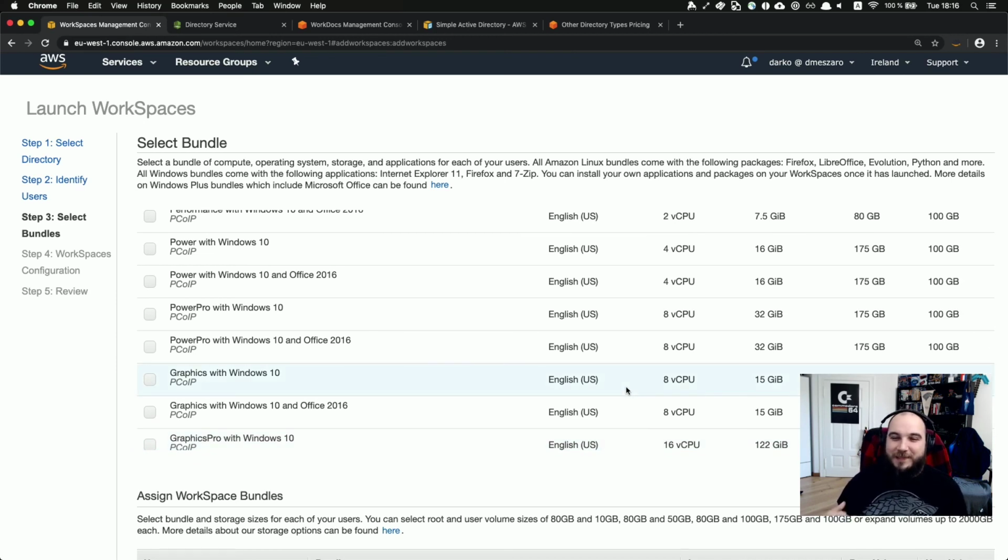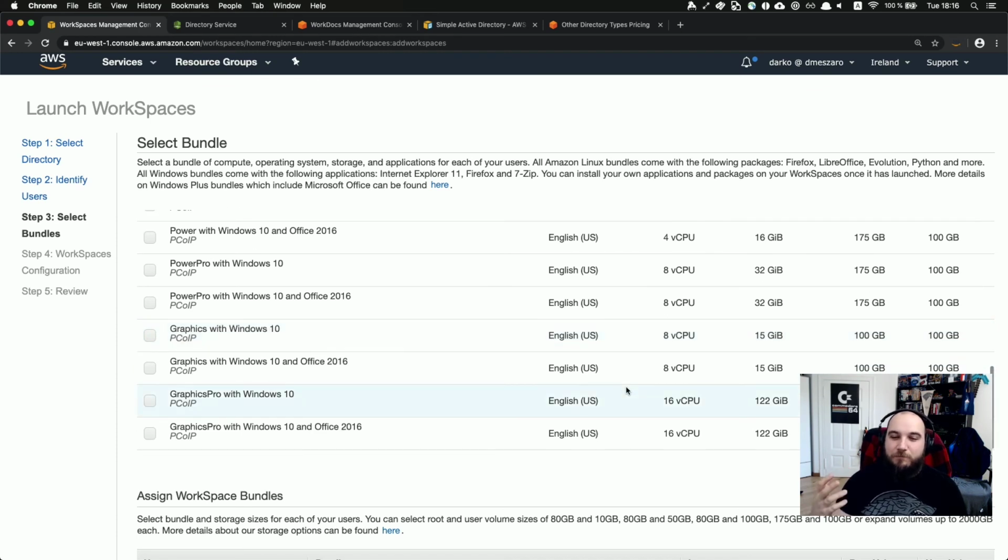So you can have a graphics pro instance with Windows running on it, run Steam and use Steam Link, or stream Steam from that to your local laptop if you have a good internet connection. That's one of the options you can use as well.